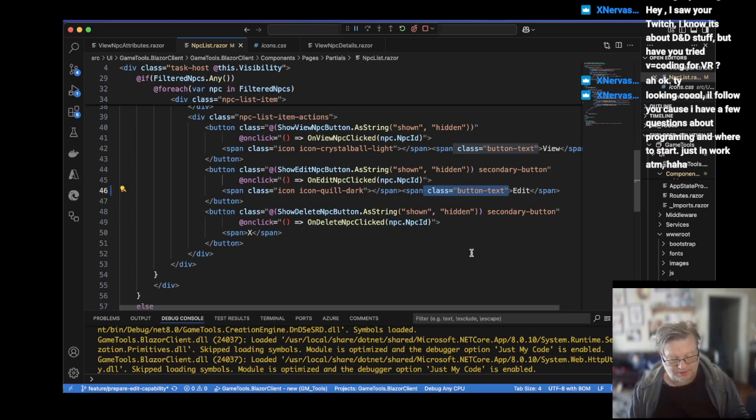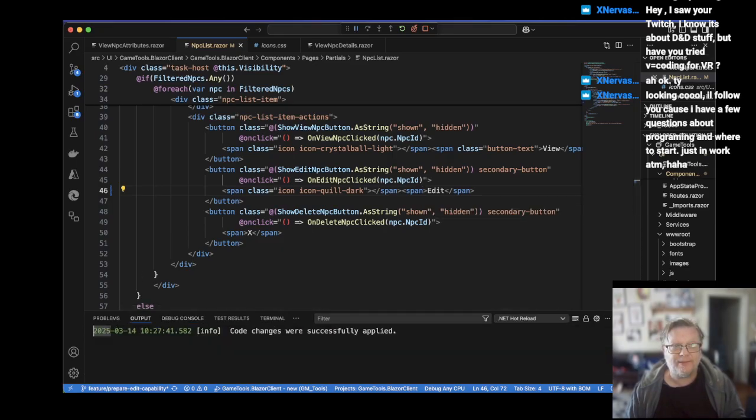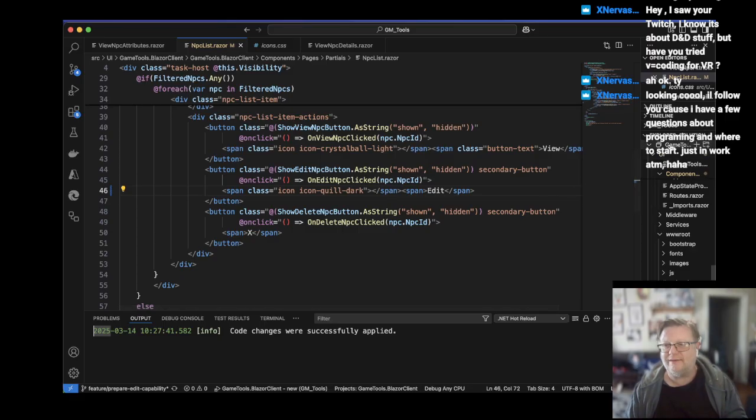Just because I'm curious. Save. View. Oh, an unhandled error occurred. Lame. We'll reload. Edit back to list. I'm going to have to rebuild for that. Ugh.